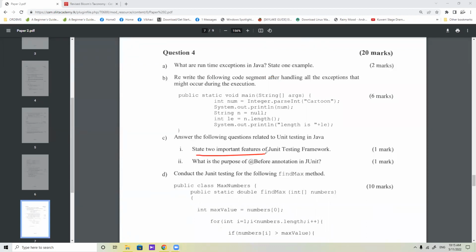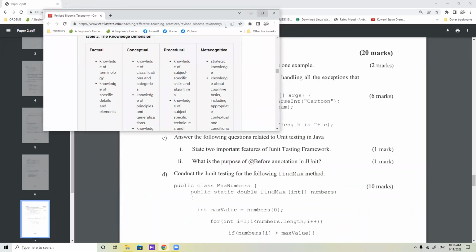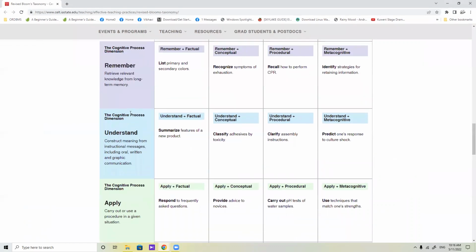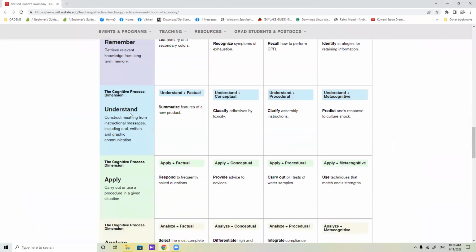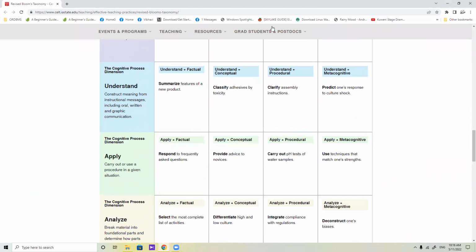So this is a remembering type of question. Those are the easiest type of question that you can write. Then we need to go beyond that, because at university level you expect something different. After remembering, you need to understand the meaning of those messages and the meaning of the keywords that you remember here.